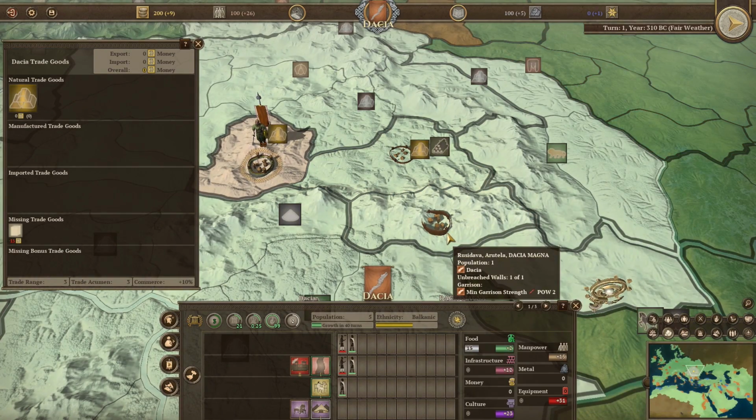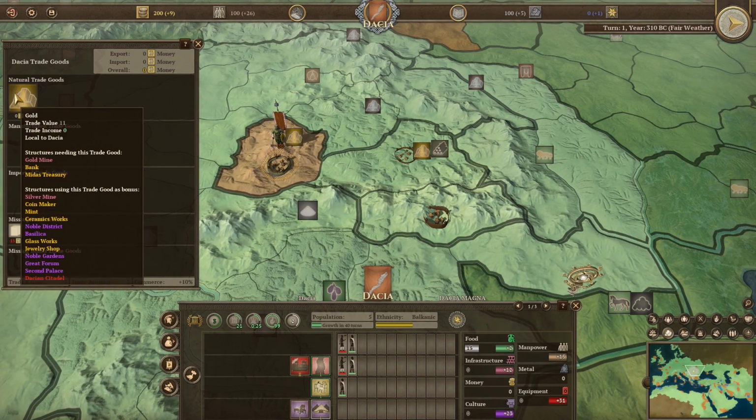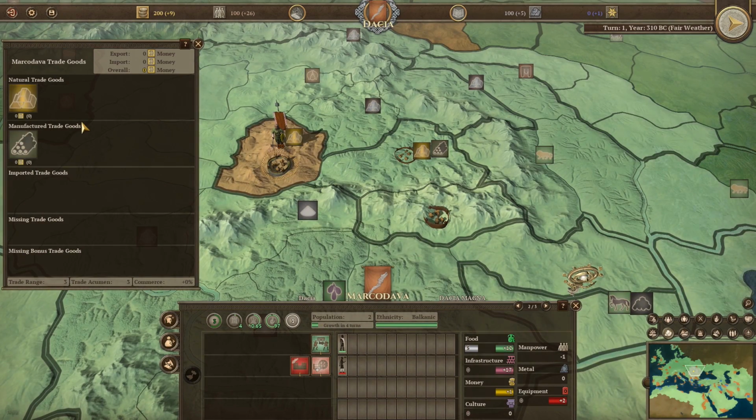Here we go, trade goods overlay. All right, so here's what we've got around us. We currently have gold in both of these provinces, so we have the potential to be a very rich country if we can access these gold stores. We are not accessing them currently. They are here as a natural trade good, but they're not being used.